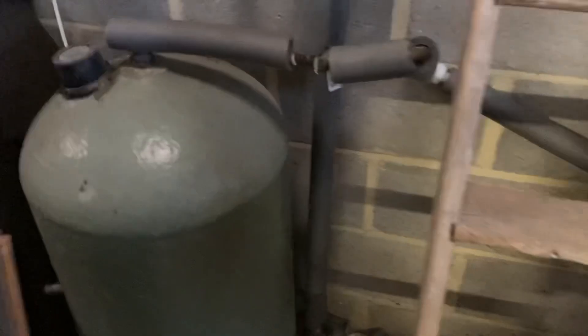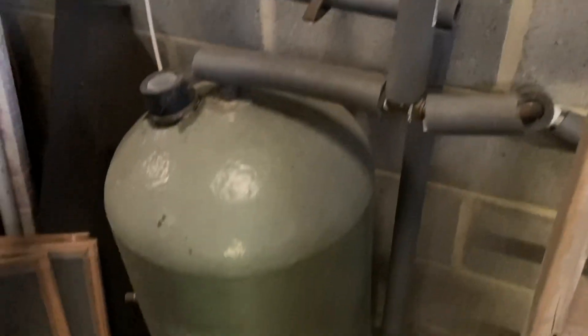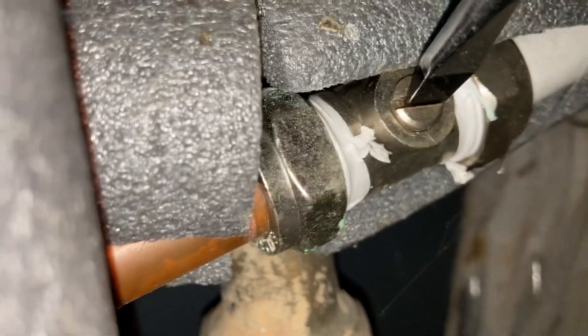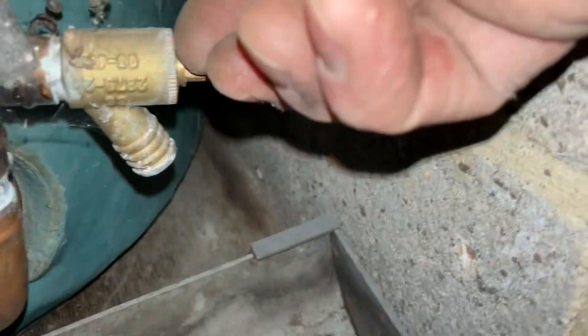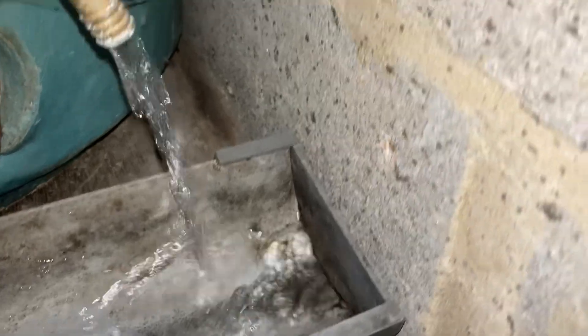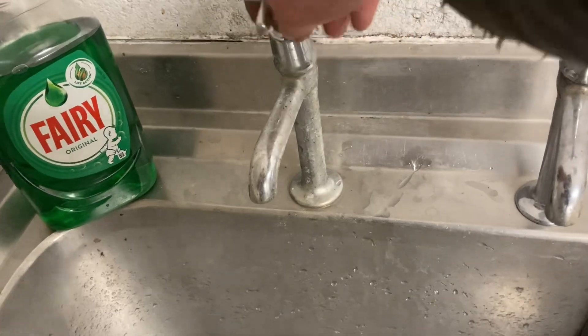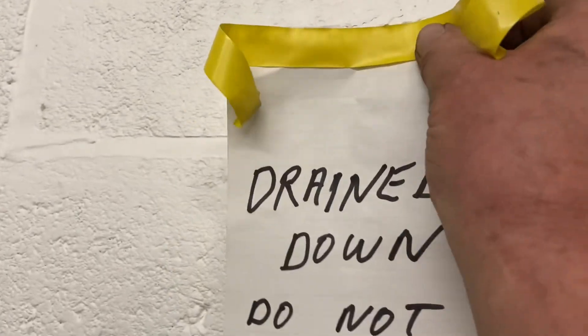In behind these traveling screens is my hot water system — a motion tank there, head of tank up there. We'll turn off the water supply and drain it down. We've had a few frosty nights, and if it gets really bad it could damage it all. Then just to try and prevent any accidents.